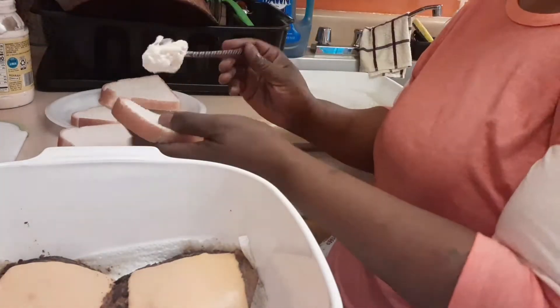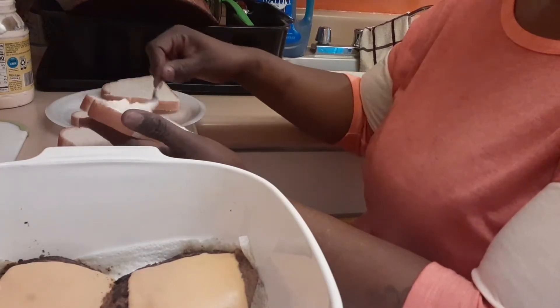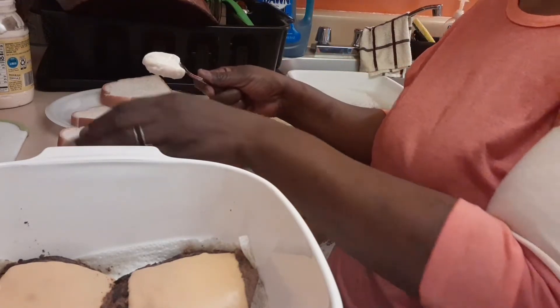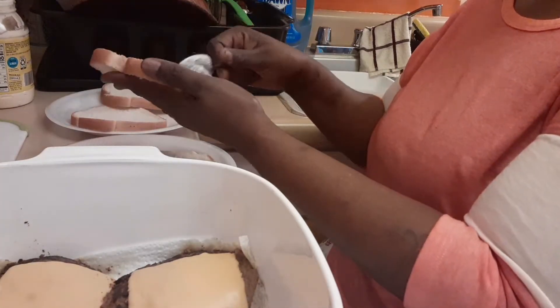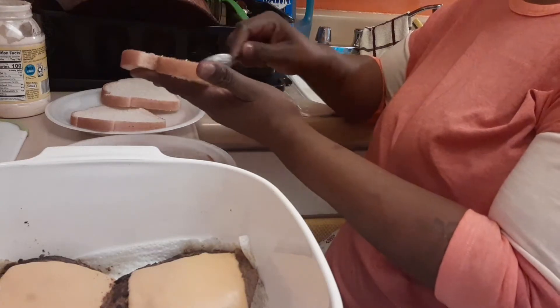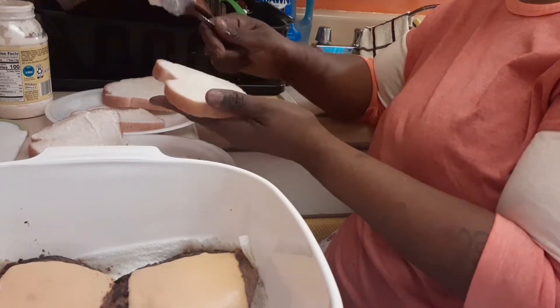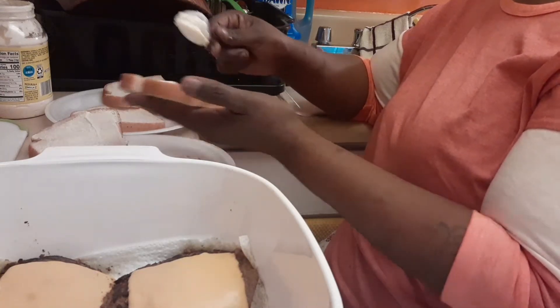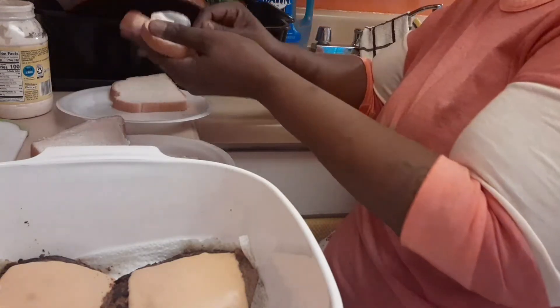I'm almost running out of mayonnaise and I didn't even know. I thought I had more in there but it was just a little bit left. Last time I used the lettuce I had to throw away a good bit because we don't even eat it that fast. I'm thinking about getting a spring mix — the ones in the containers at Walmart seem to last really well. I don't think I'm going to be buying regular head lettuce anymore.